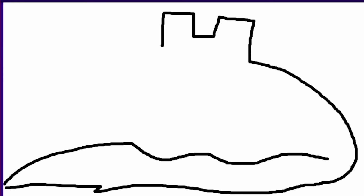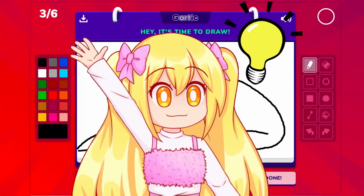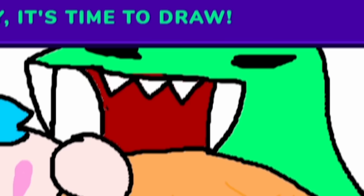What the? I'm so confused. What the heck is that? What am I supposed to make out of this? Think, think, think. Oh, I know, I know. I'm gonna make a sleepy baby. Sleepy baby sore butt is about to get eaten by a snake.